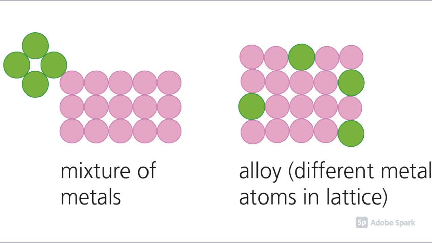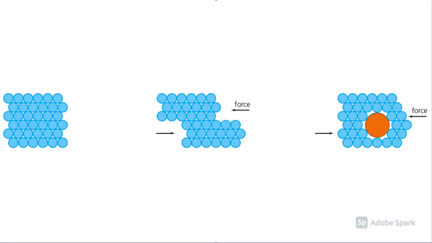So let's have a look at what happens when you mix two metals together to form an alloy. In an alloy, the atoms of the second metal must enter the lattice of the first. A lattice is a regular structure. So you need to melt the metals first, and then you can mix them. Notice that there is a difference between the size of the atoms of the first metal and the size of the atoms of the second. The metals that make up a mixture in an alloy have atoms that are different in size.